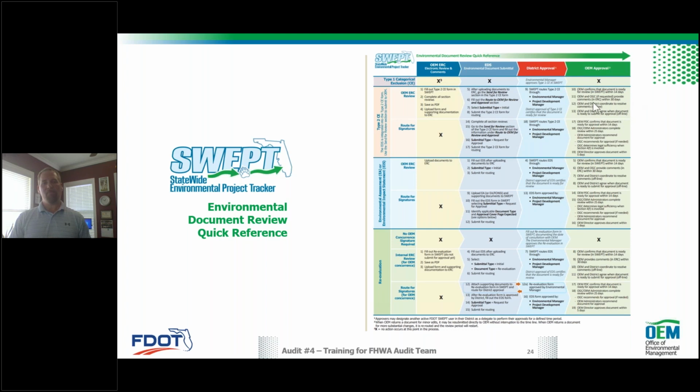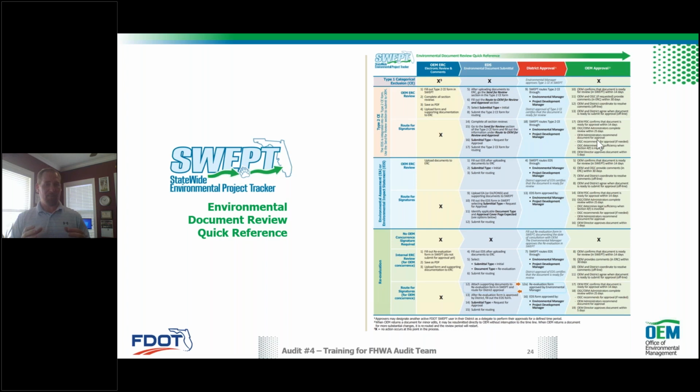And then once the PDC, the Project Development Coordinator, is satisfied that the suggested revisions are reflected in the documentation and supporting documentation, then they give a thumbs up that this document is ready to begin the approval process. They then load the document and its attachments into the approval process and say it's routing ready for signatures. It's going to go initially to our Project Development Coordinator, who's going to do a thumbs up and verify that everything's right. If something's not, they have the ability to push it back down to the district and say, hey, you missed something, whatever the case may be.